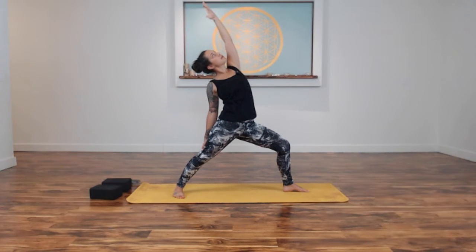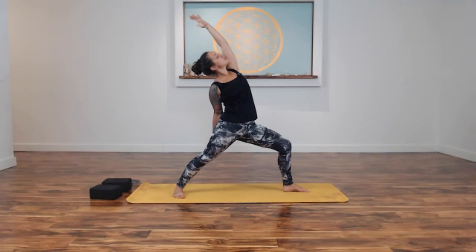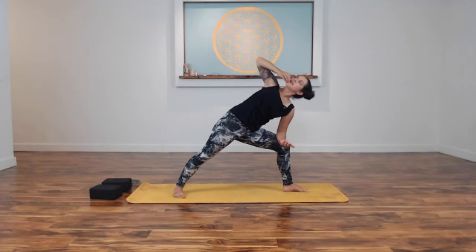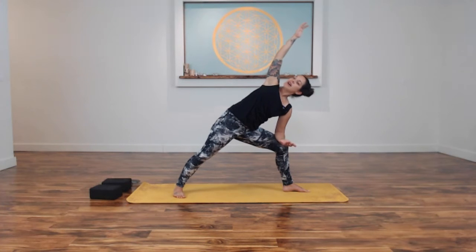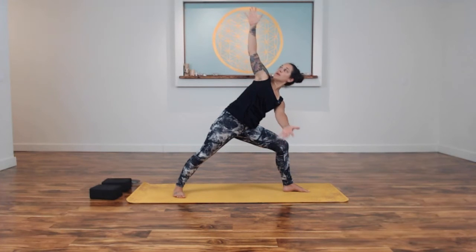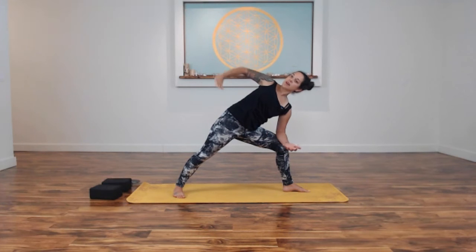Flip that left palm, reach forward and up, reverse warrior. Reaching back through the left fingertips. Release your left elbow to your left knee and right arm goes up. Again, starting to get light on that left elbow. Using your core to keep yourself lifted. Always option to bring that arm to your hip.